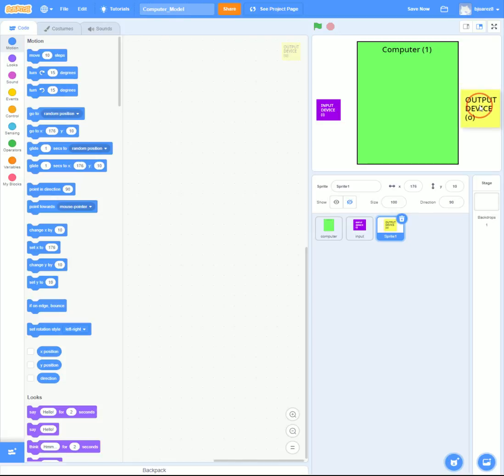Position this on the right hand side. Let's change the size to 75. Doesn't have to be perfect there. Actually, just so that it matches the one on the right, I'm going to make it 60. It's a little closer. Okay, so we've got input device, we've got output device.